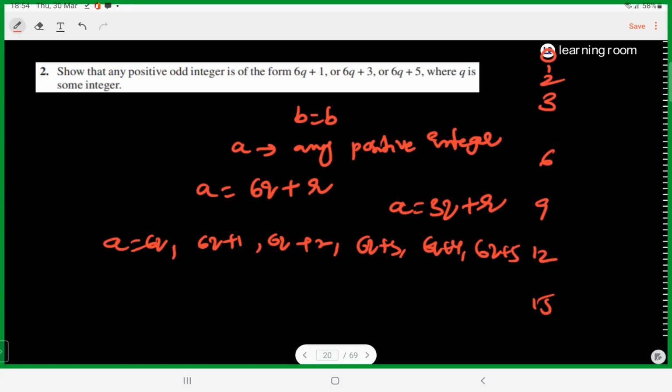So let's say if B is equal to 10, I will ask one by one, yeah? Kaushik, you tell for this question. So B is equal to 10. What is the form of positive even integers if B is equal to 10? 10Q plus 2, plus 4, plus 6, plus 8. You understood now? Okay.